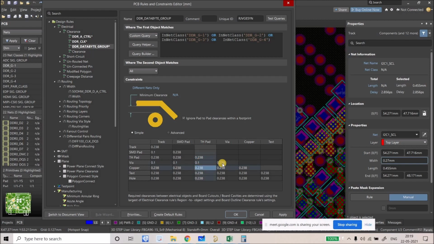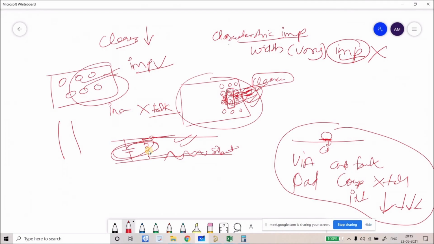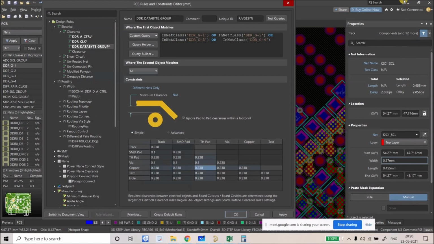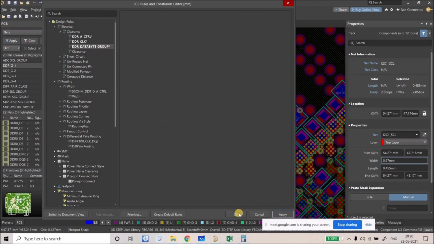And again via and via, but we know that we're not going to place multiple vias together. And for differential, we're going to follow this thing. Let me show you that as well. When we route a differential track from here, one is here, one is here, right? So how do we place a via on the differential track? It will be like this, and then another layer will be routed like this. This is the right way to place a via. Okay, so we made that change, apply.